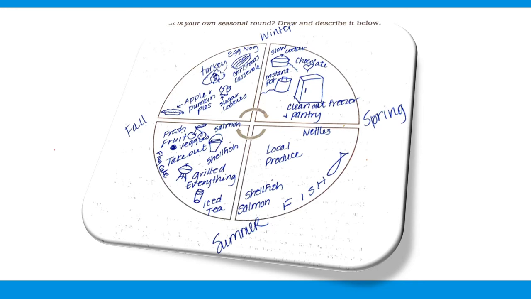In your packet I ask you to consider making your own seasonal round, so here's mine. I start at winter — winter was a lot easier for me than summer. In January we go from winter to spring; I'm using my slow cooker and instant pot a lot and using a lot of frozen foods. As we move to spring, we see nettles — once or twice I've been able to eat nettle soup and prepare sautéed nettles for my family, really really good. We also start getting into local produce, and as it gets lighter, we introduce more fish and shellfish that are in season.